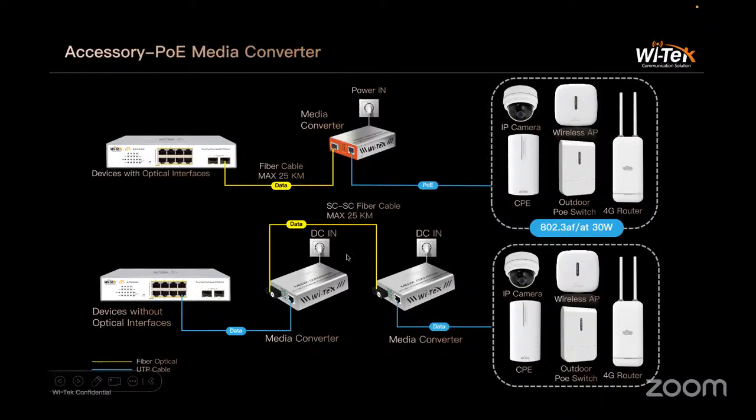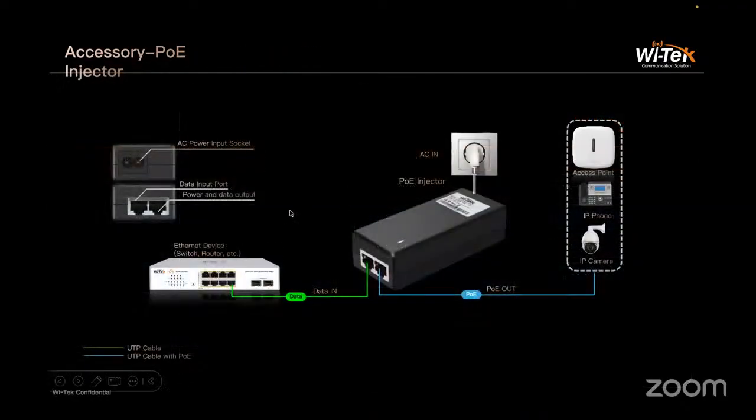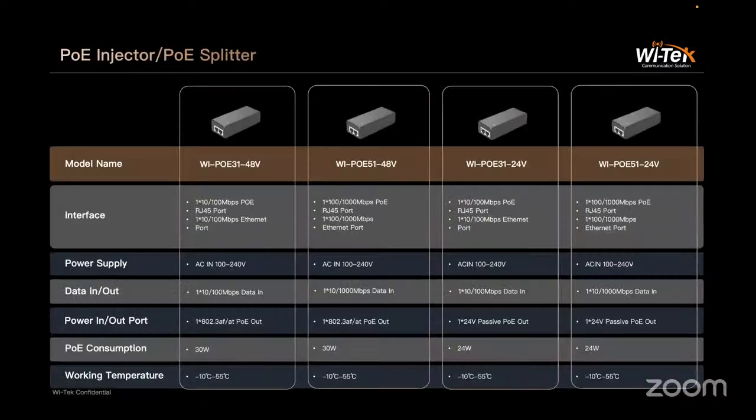We also have a regular media converter. And we have some PoE injectors. A regular PoE injector offers one PoE port and one uplink port. We have a splitter. A splitter takes PoE input but splits out 12-volt power and data. And we also have a high-power PoE splitter. It takes PoE input but gives data output and DC, where you can choose 12 to 48 volts. You can see different speeds of PoE injector.